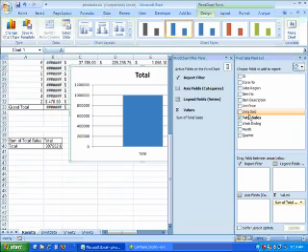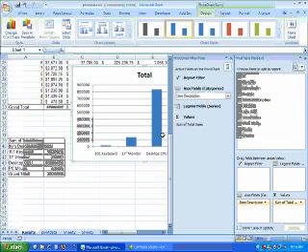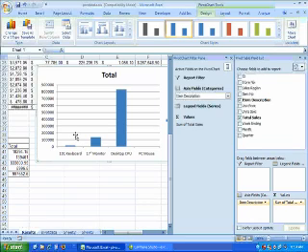I want to break this down a little bit by item description, so I'm going to, now it's a little different. It says legend fields and axis fields. So I'm going to put this in axis fields. Now, one bad thing about this chart, let me kind of scroll this so you can see it a little bit better. There is such a huge discrepancy between the dollar amount of desktops and the dollar amount of PCs that we lose a lot of value. So I'm going to change this out a little bit.